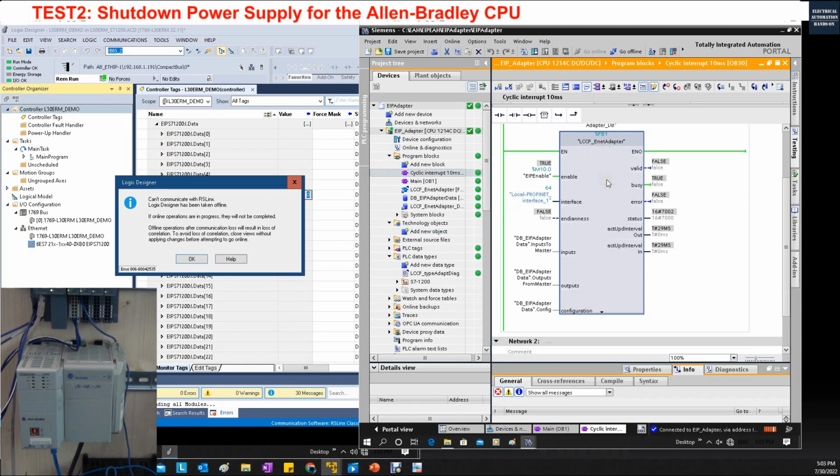But on the right side, the Siemens side, this violet shows off. Now let's power up the Allen-Bradley controller. The Allen-Bradley controller needs a couple of seconds to boot up.